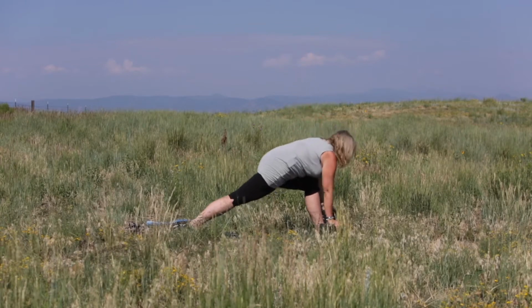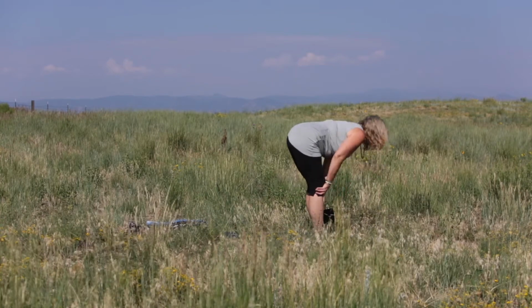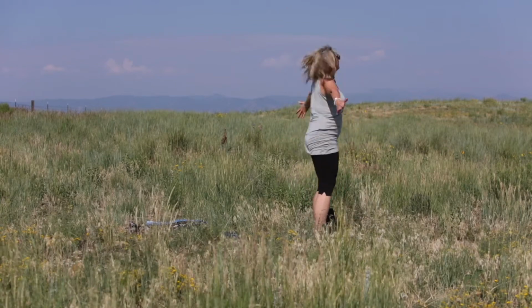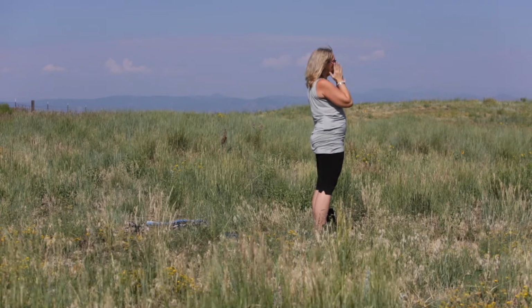Lower your left hand down to the block, step your right foot forward. Inhale, flat back. Exhale, fold, reverse swan dive all the way up. Exhale, hands to heart. Take a breath in, mountain.